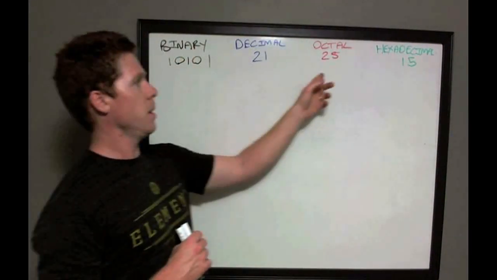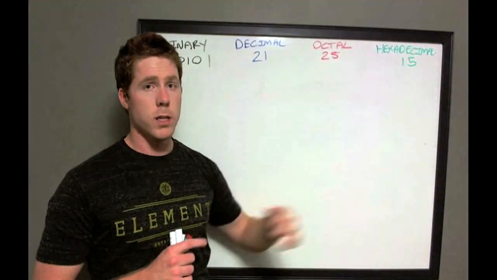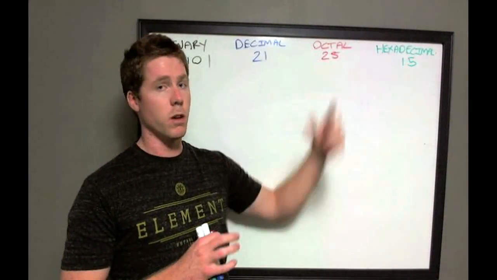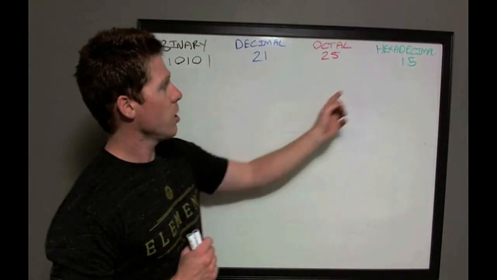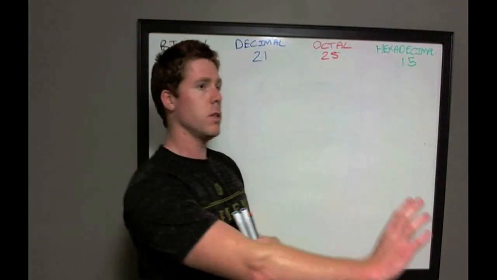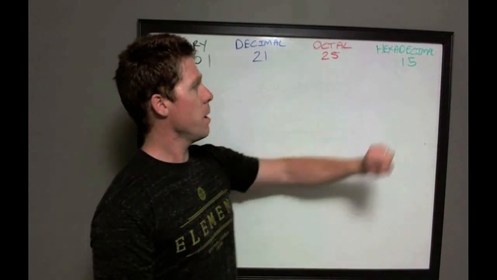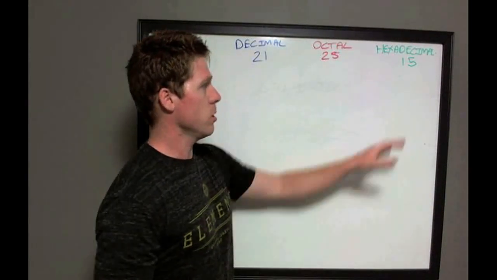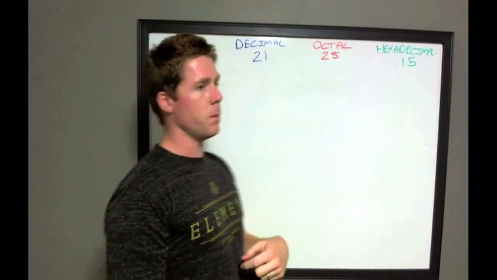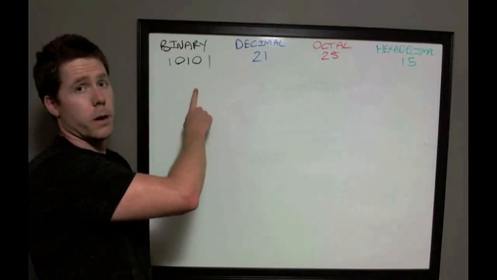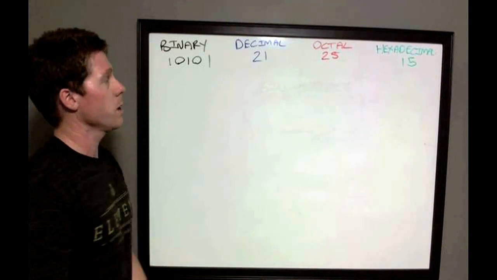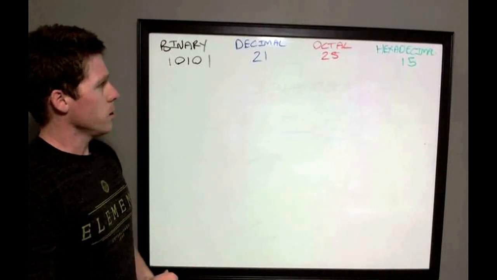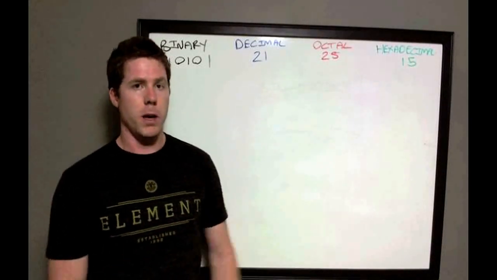If I then jumped in my octal car and drove exactly the same distance, my octal odometer would display the number 25, but I've driven the same distance. If I jump in my hexadecimal car and drive exactly the same distance and park next to these two cars, my odometer would display 15. Exactly the same distance, it's just a different number because I'm using a different number system. Jump in our binary car, I drive exactly the same distance as the previous 3, and my odometer would display 10101. So it's just different ways of representing exactly the same amount of something.